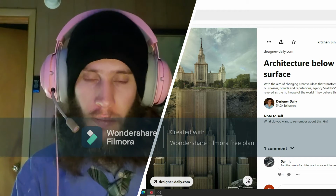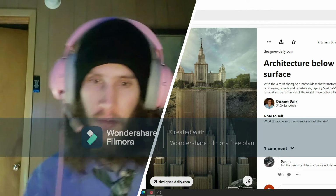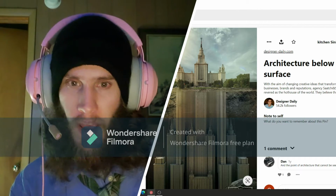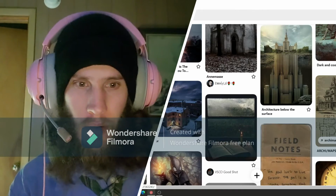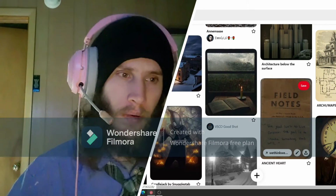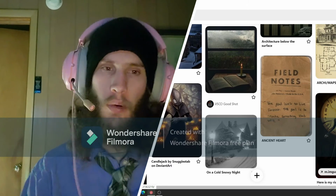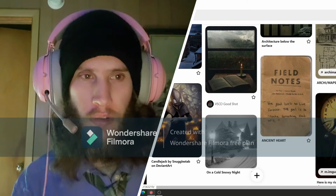This would be a really amazing idea, like the science faction. Perhaps they have this pretty building up on top of the surface, but below it's just this massive structure that no one ever knew about. Field notes. I imagine that's how my ghost hunters get their experience, through the notes from another ghost hunter.